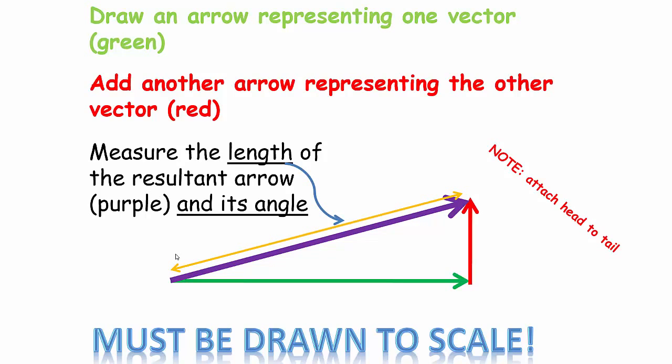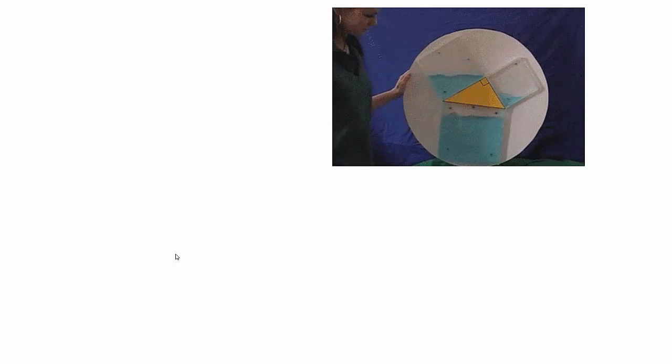You then just use your scale to work backwards to work out whatever the resultant velocity must be. Now, as it's a vector, we said direction was important. At the moment, you just have a scalar, a size. As such, you also need to work out its angle. You'd measure this with a protractor. This is our second method for working out the resultant of two vectors that are at 90 degrees.